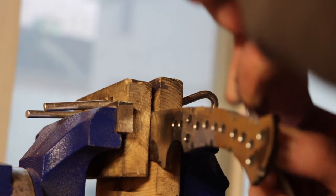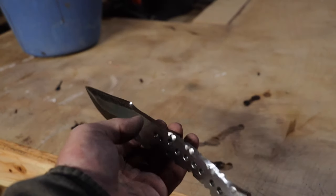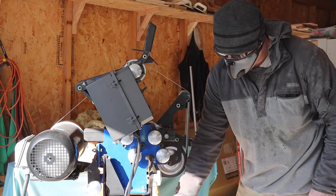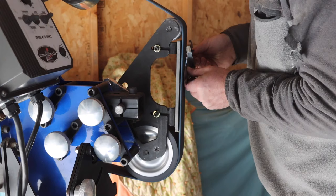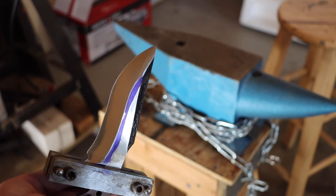This is the part that probably took the longest. Far from done, but I've got it cleaned up and now I'm ready to put the bevels on it. Here I am back on the grinder. I started with 80 grit belt. I ran through the belts up to 400 grits before finishing with a Scotch-Brite belt. And I tell you what, I was really happy with the finish. I think it looks really good.